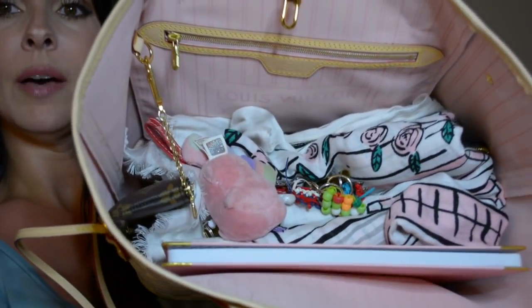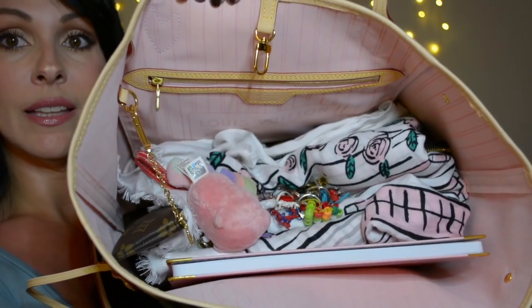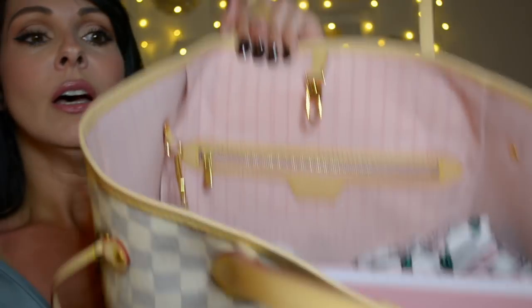And you probably will not be able to see much because I do have a scarf that is on top of the bag, and the reason that I have that scarf in there is for three reasons. Number one, it's to conceal the contents of my bag. Number two is if it starts raining out of nowhere or unexpectedly, then I can use the scarf to just cover my bag over my shoulder. And number three is my work keys.